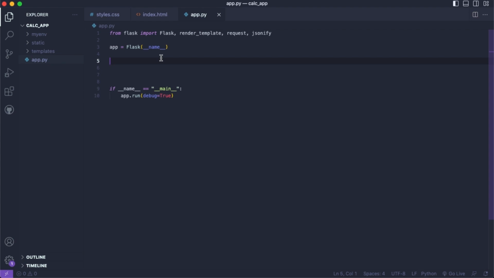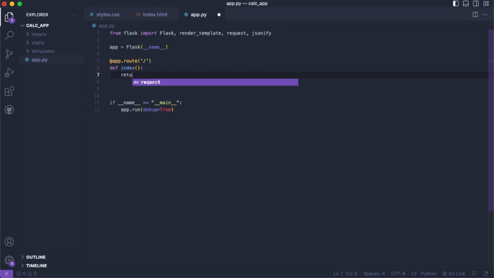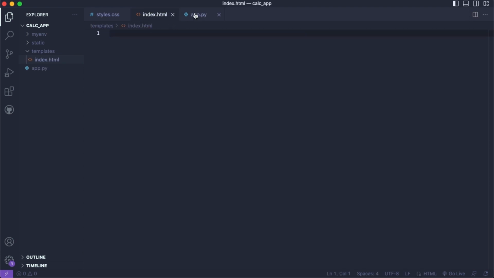What we should probably do is just make sure that everything's working correctly. So we'll create a route, and this will just be a / for the localhost. So it'll be the first thing that you come to when you open the 127.0.0.1:5000 link. So we'll say def index, and then we're just going to return render_template, and this will be index.html. So that will return the render of this file, which currently has nothing in.